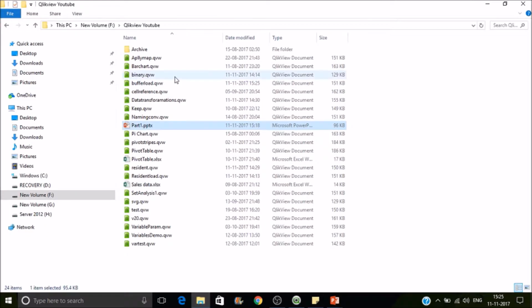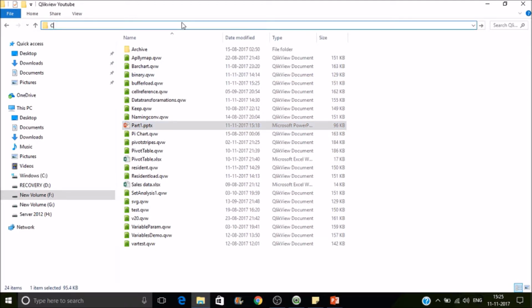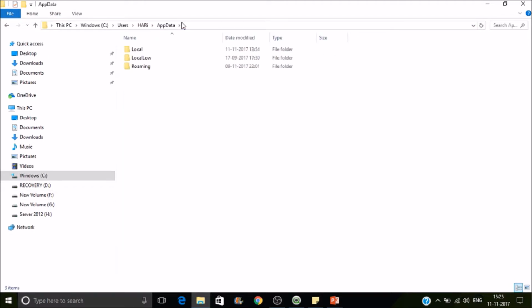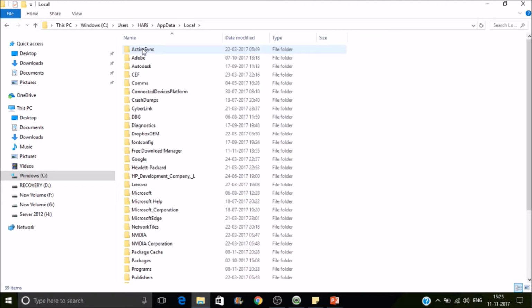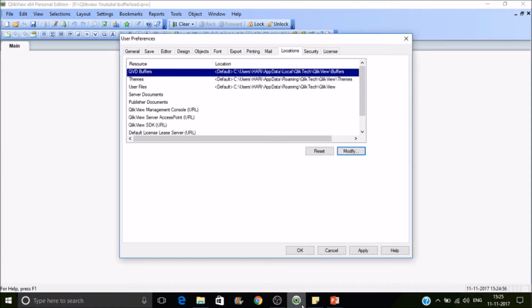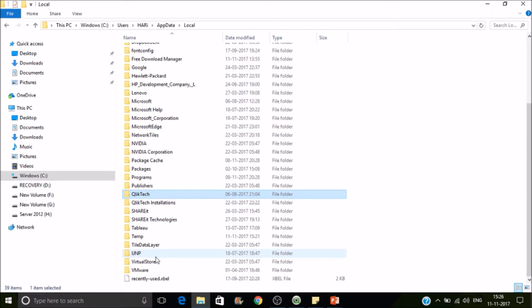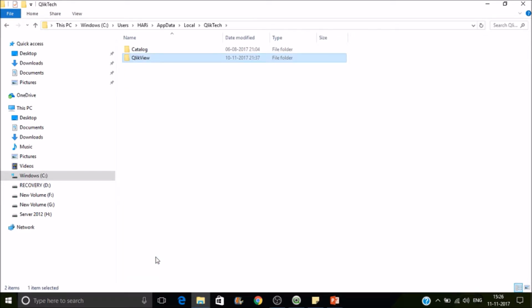It has been created at C colon slash AppData, local, and then QlikView buffers. There you can find it. We just created it, so the same time is showing.